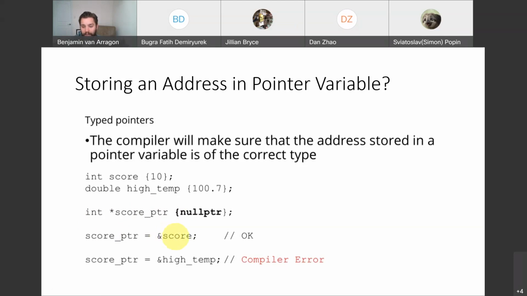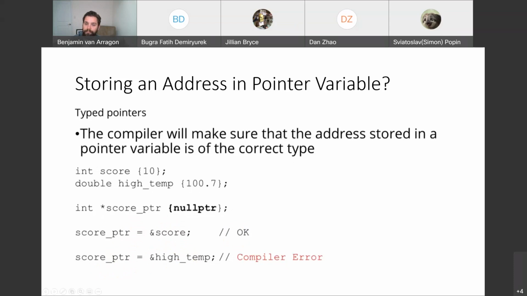So score pointer set to reference of score is okay. But if we try to set score pointer to the reference of high temp, that's going to give us a compiler error, because you can't have an int pointer point to a double. It has to be the same type.